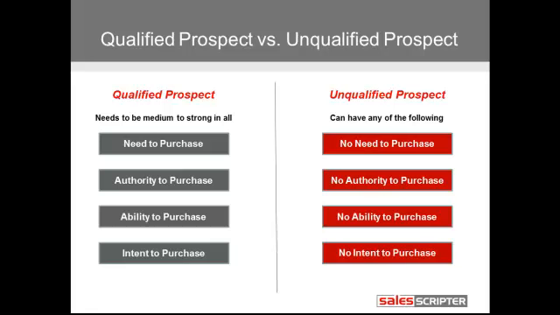They don't have the ability to purchase, meaning either they don't have money, so the budget's wiped out and there's no getting additional funds in any creative way, or the ability to purchase might mean that they're tied up in a contract. So they have the money and they want to do something, but they're just locked in. It's like buying a cell phone. You're locked into an agreement and can't do anything for another year.